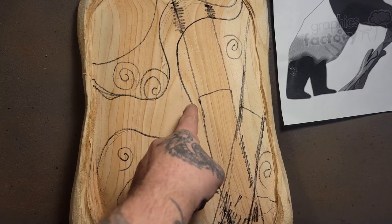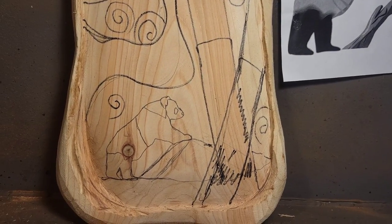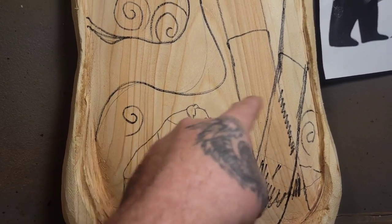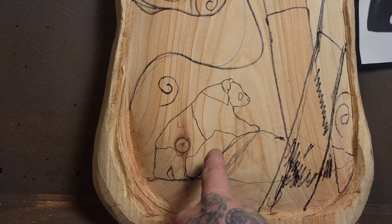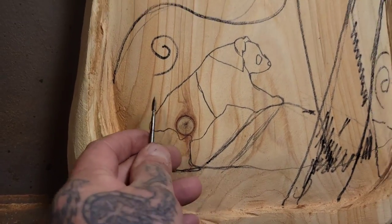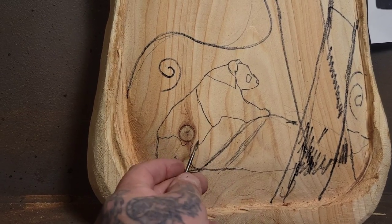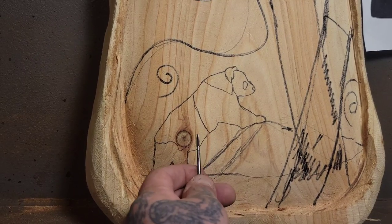Then once I do that cut, I've got to remove the wood inside here. But I want to say something right now, and this is very important. Like I said in the first video, when I'm working on other parts, I'll just quickly do it. It doesn't matter. But when I'm cutting on the outside of this panda bear, I want to be very precise with my cuts, very perfect to the original image. Because if it's not, then your subject matter might change. You might be carving a pig or a goat or a cow climbing a hill, or a fish cart climbing a hill.